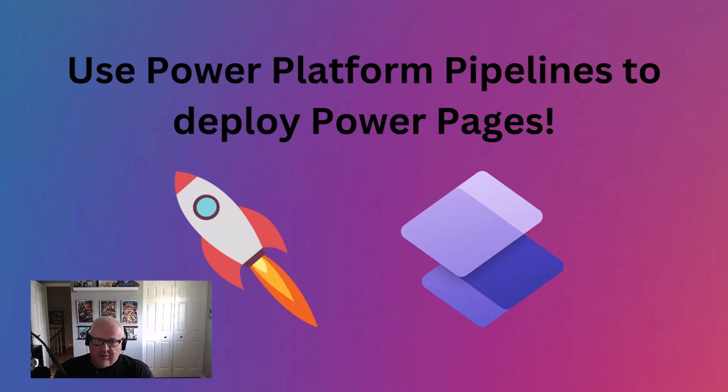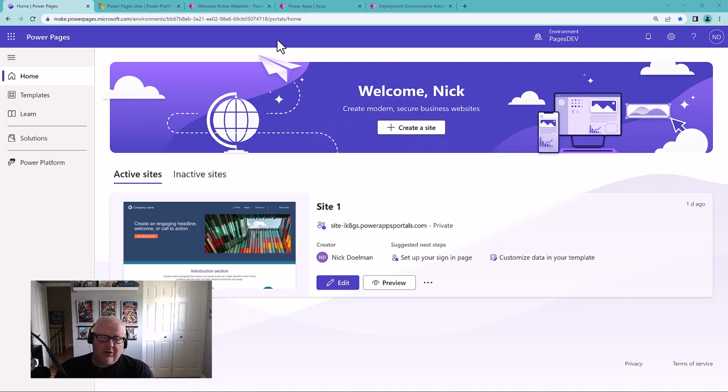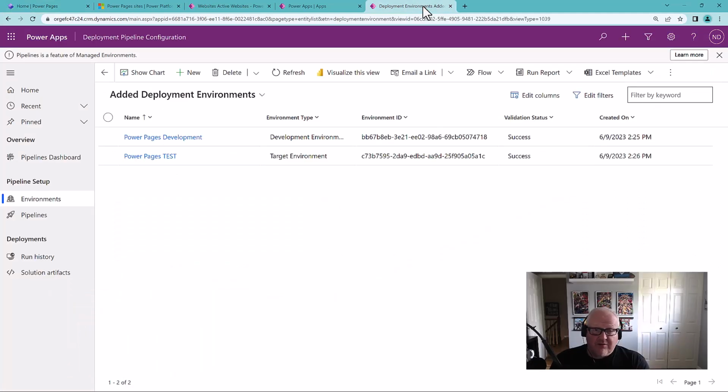And then once we do this, we can add our site to a solution and export that and import it into another environment. If you're like me, you get a little bit lazy with those types of things and you want to begin to automate this. So, yes, we can automate this deployment from our development to our production. But this time we're going to use the Power Platform pipelines.